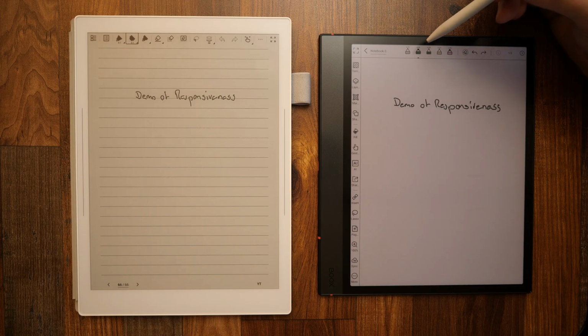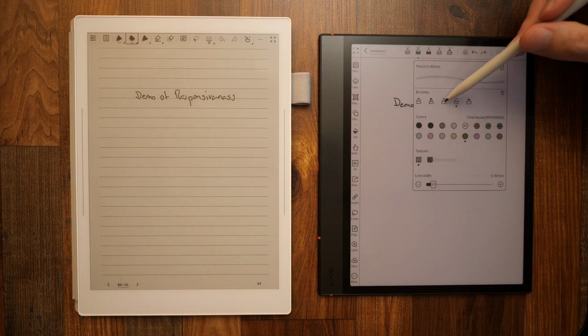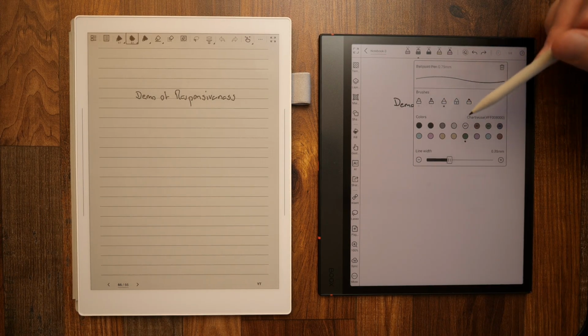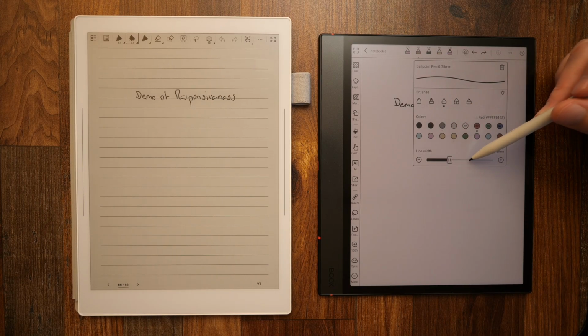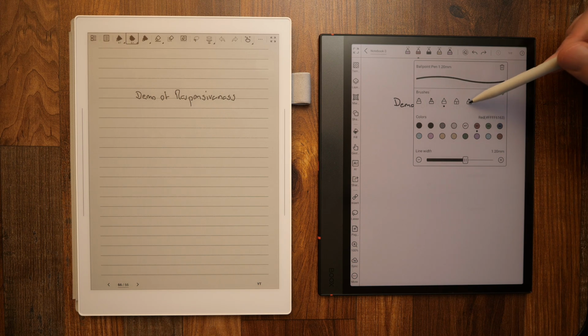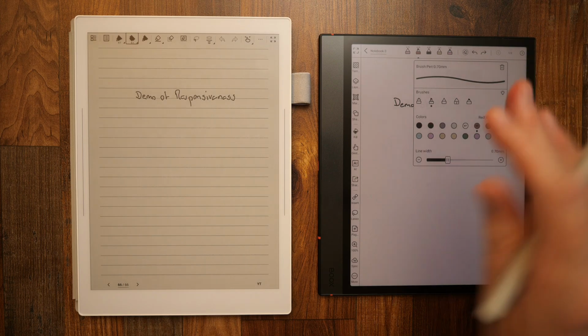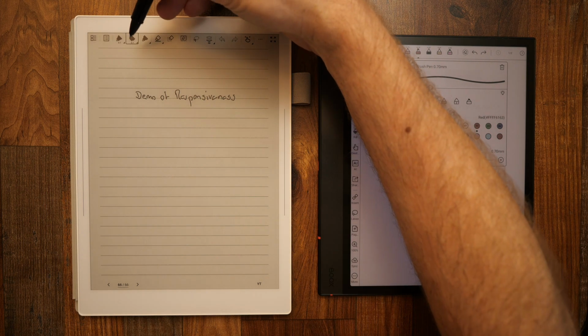But let's go ahead and click on the pen styles here and just move between them. You can see there's just no delay whatsoever in these different selections. So that's what I mean by the Boox device being just a little bit snappier. Let's go back to the Supernote device.